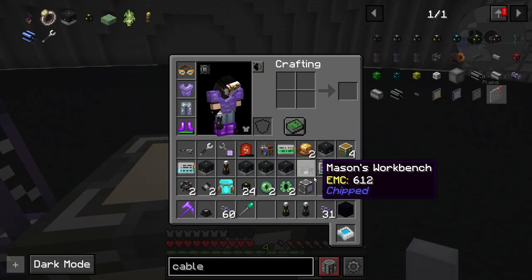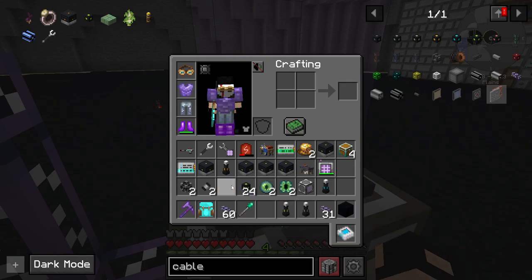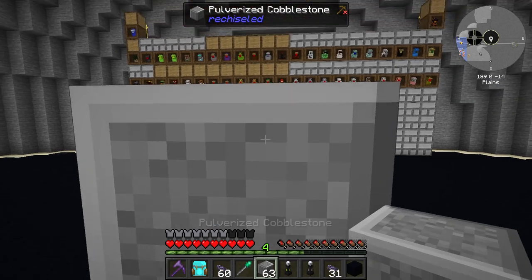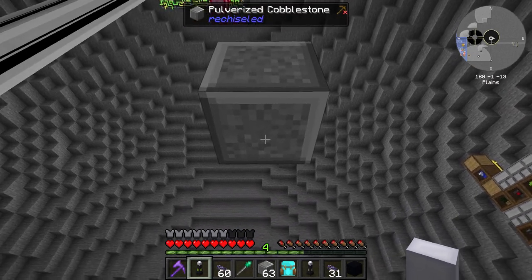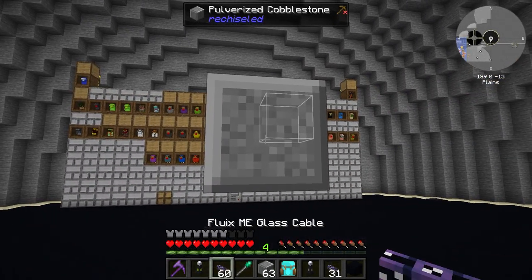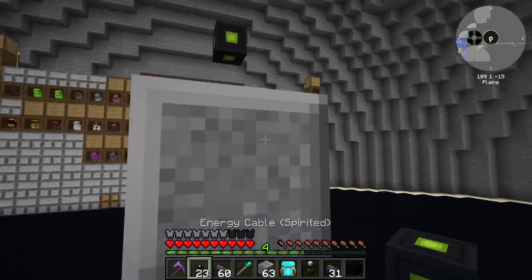Now, energizing orb. I want to place one right here. And then, where is all my block? And then I'm gonna place the best rod I have. Just I can't. Why? Huh. Do I need an ender cell? I need an energy cable.